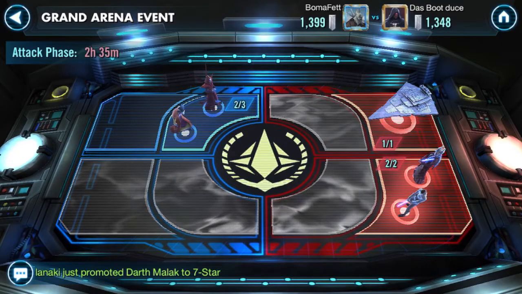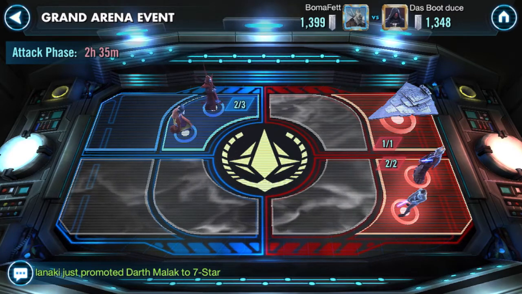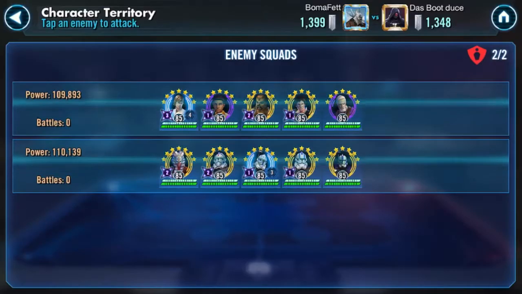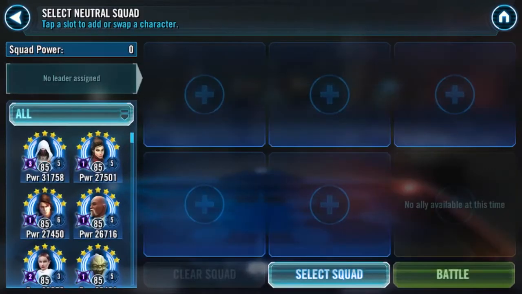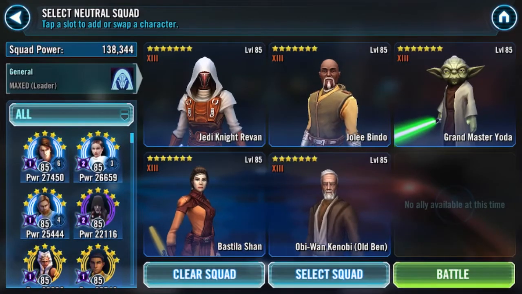So no Home One in the back, so I could have put my Negotiator on defense, but he's not even going to get to my ships. So, all right, let's go after these two squads. These are the tough ones. And so against CLS, I'm going to take Jedi Knight Revan.